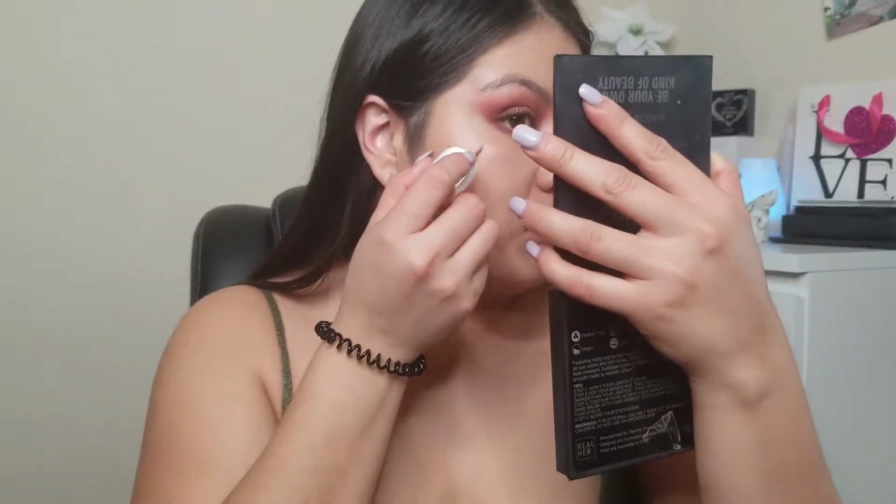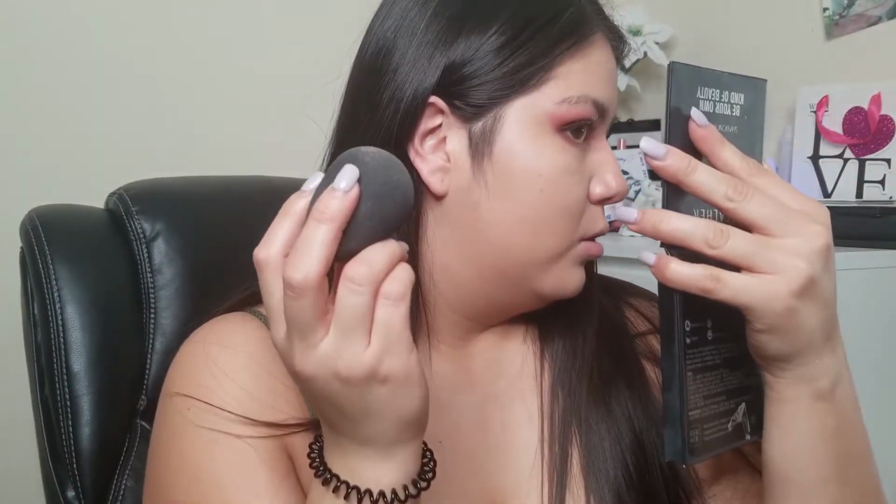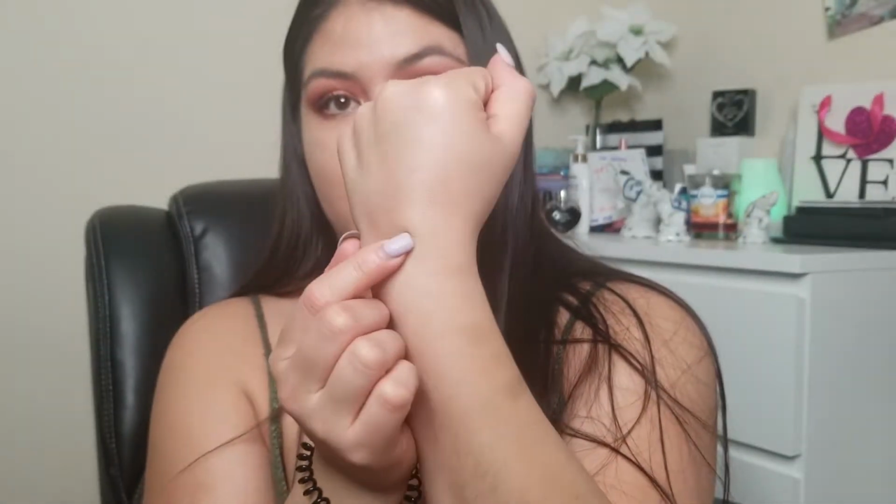It's actually really pretty. I feel like it's really natural, and again, it does not leave the skin feeling sticky, which I feel like is the issue with some of these products whenever they're super inexpensive. Sometimes they're super sticky afterwards and they don't blend into the skin properly. But I'm just gonna blend it with a beauty blender. I don't know how I feel about this because it is glowy, you guys can see right there, but it looks a little bit heavy on the skin. It didn't look heavy on my hand, I gotta tell you guys that, but it just gives you a very natural kind of glow.